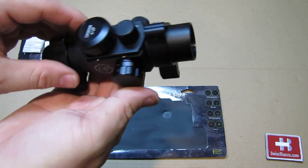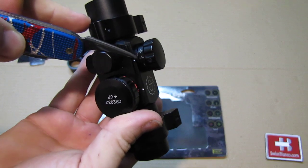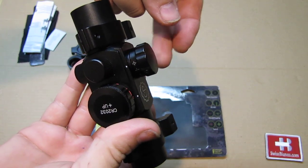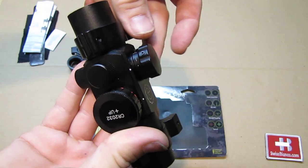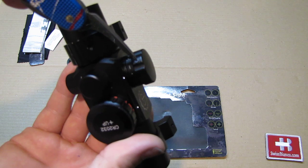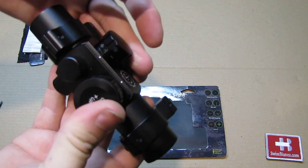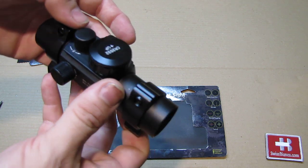Then we have the other part here, and we see it is already on my favorite, on that style. Here we see the cluttered one, which basically would be like this, then it changes, that would be changed back. Then we have the 3 dots and the 1 dot. Now that screw here was a bit of a troublemaker, whatever that is for. I had to screw that a little bit more in because it was on the loose side. So that is typical with Chinese, they don't care much about the details, so this was a point that I needed to check, also to lube up the threads and all that.